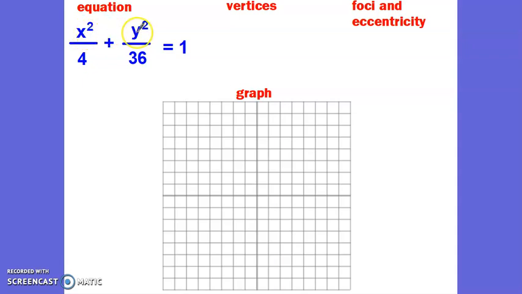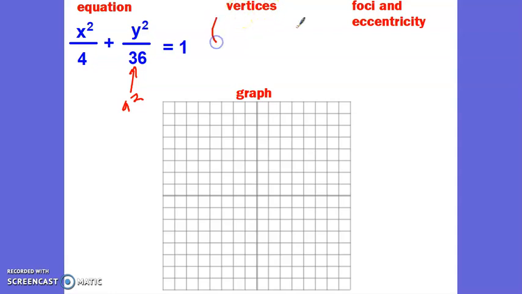We've got an x squared, a y squared, and again we've got two numbers on the bottom, and we always want it to be equal to 1. Remember, we know it's an ellipse because we have fraction plus fraction. X squared plus y squared typically makes us think of a circle, but again our 4 and our 36 tell us we're going different dimensions. So the first thing we want to remember about our definition is the larger of our two numbers is always what we called a squared, and it always is where we'll get our vertices.